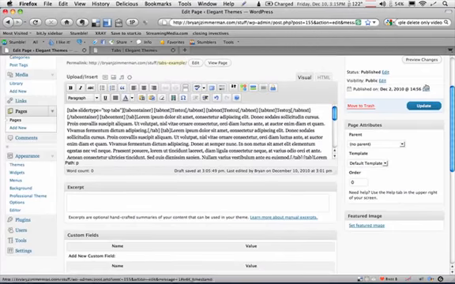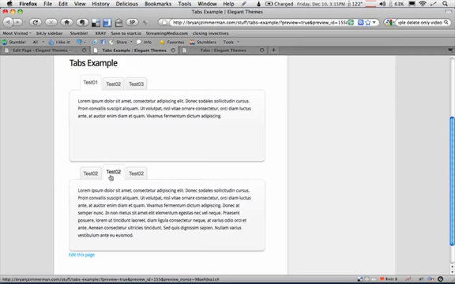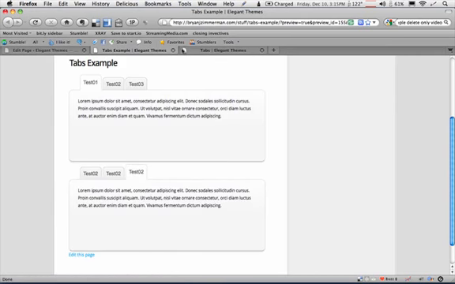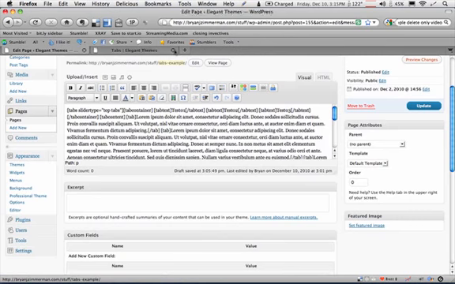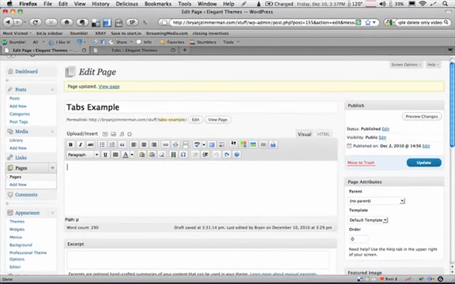Using the Preview button, we now have 2 tab navigation systems with a fade and a slide effect. For the purposes of time, I am going to skip the left tab and the simple tab options as they are created in the same way as the top tabs. Now, let's clear the code from our screen and choose the tab icon one last time.